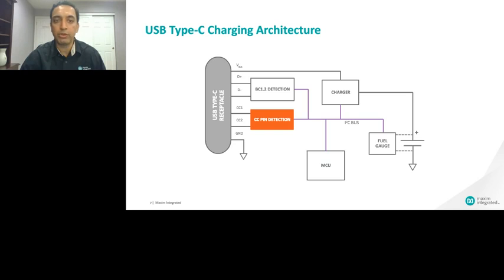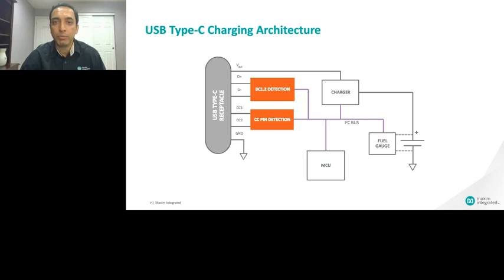So the first one is the USB Type C CC detection block. This block serves basically 3 purposes. Number one, it allows you to identify the orientation of the cable. Second, when the cable is connected, it allows the source to advertise its current capability. And finally, if you have a USB power delivery source, you can also negotiate the power depending on the capability of the source and the voltage and current levels that the sink device is capable of accepting.